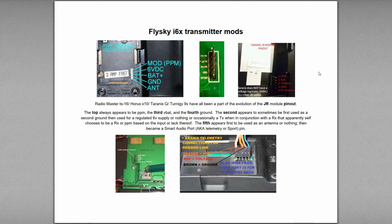The top always appears to be the PPM, and the third one down appears to be the VBAT, which is often a 5-volt, but depending on what your radio runs at, it can be whatever voltage your radio's at. On these, it's 5-6 volts, whatever you've got running out of your battery. It's fairly low. And then you've got the fourth one down, which is the ground.